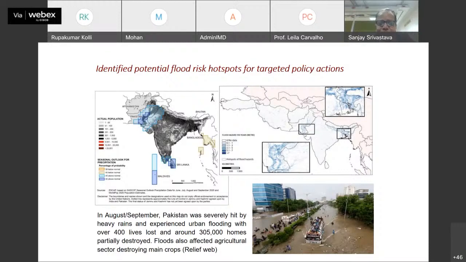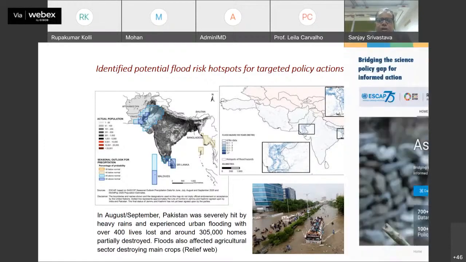A probabilistic forecast has its own limitations. All of you are aware of it, but it gives you a directional indication, what we call in the language of the early warning system, early warning to early action. So it narrows down your target area of response. And that's where the monsoon impact forecast makes a lot of sense in terms of impact and policies.